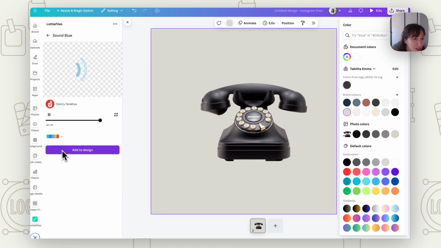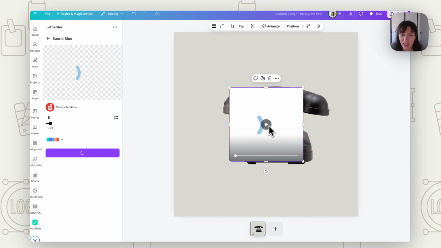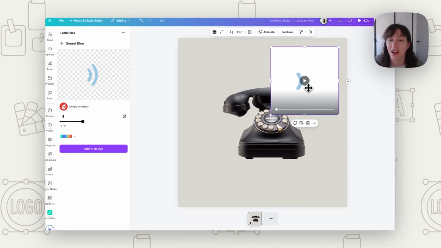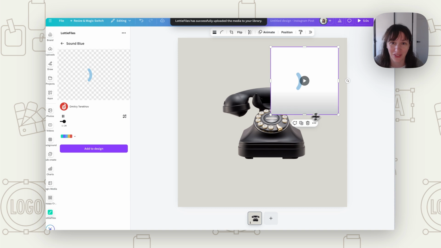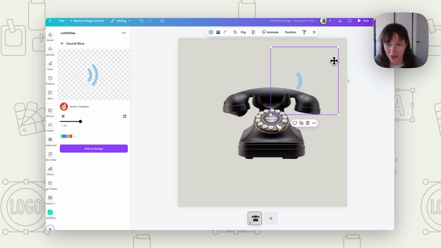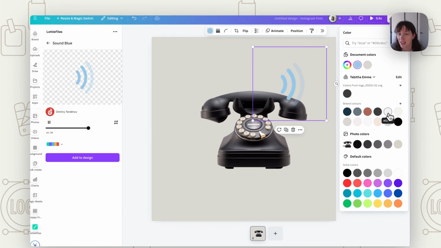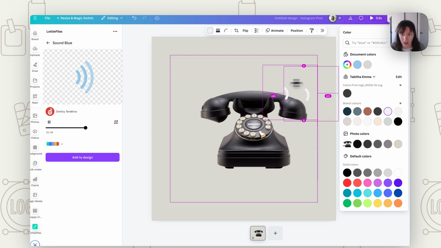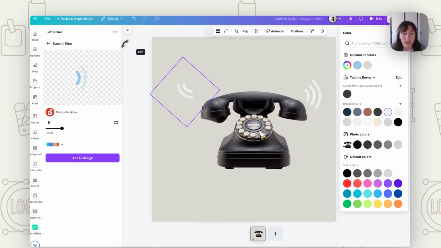So we've got here the curved one. And we can add this to the design. Now, what's great about the Lottie ones is you can change the color. So you can actually make them work for how you want this to look for you. So once it's finished adding in, so at first it looks like it's on white, don't worry. It just needs to load into your page. So now I can choose, maybe I want this white to suit my design. And maybe want it on both sides.